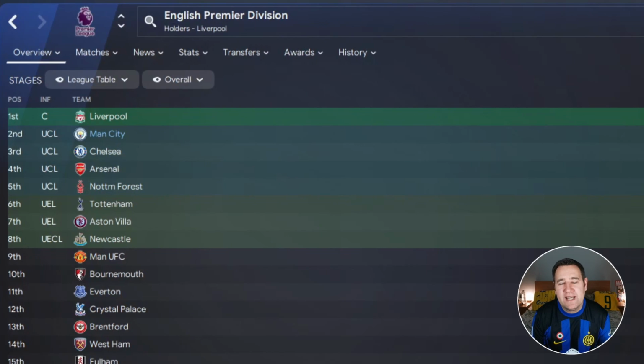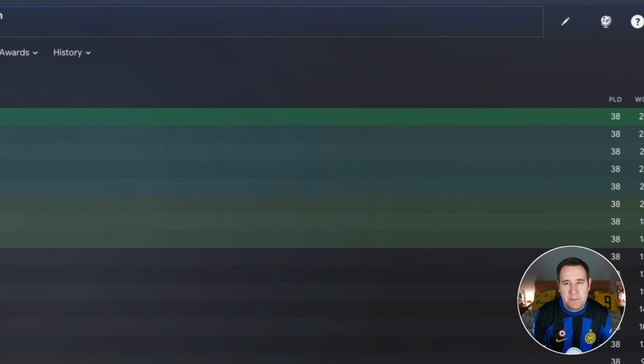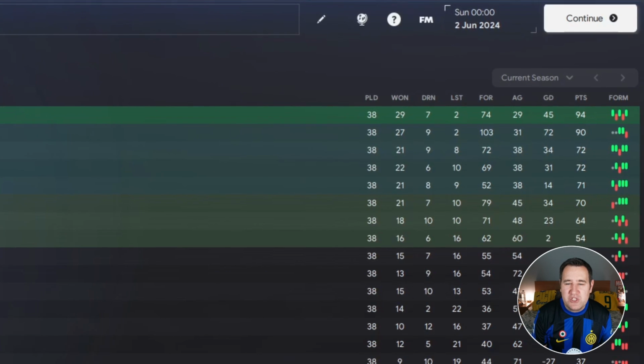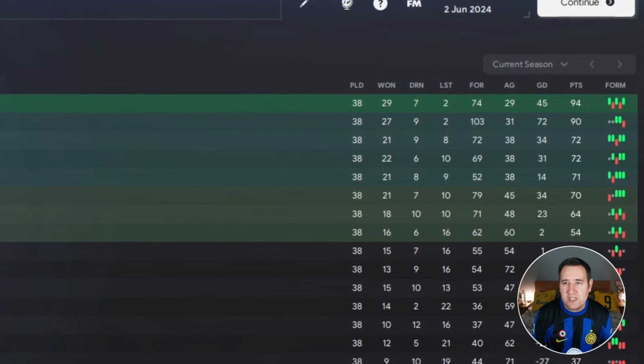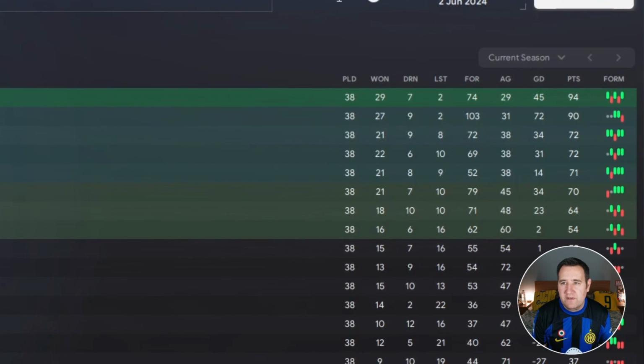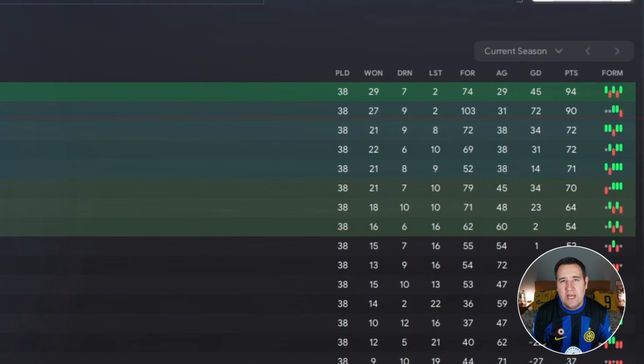On to the Premier League now, where all good things must come to an end. We finished in second place. We just won the Champions League. We won 27, we drew too many games. We drew 9, and we only lost 2 games all season. We scored 103 goals, conceded 31, a goal difference of 72, and a points tally of 90, which is what we're really after. That's a good start.